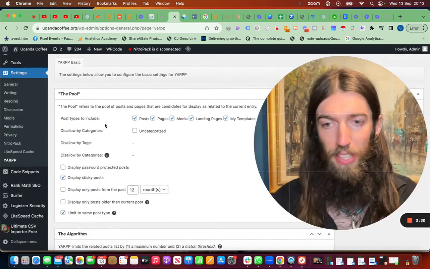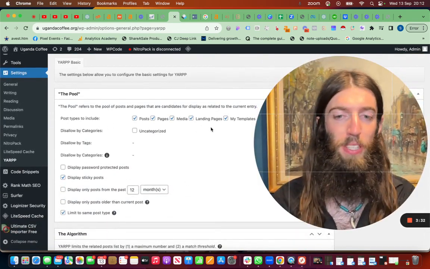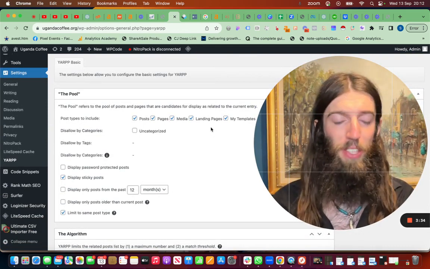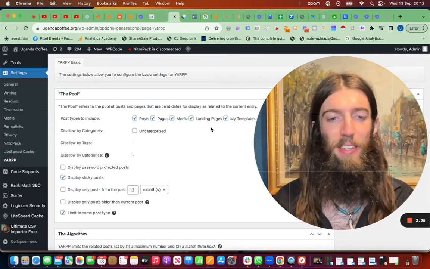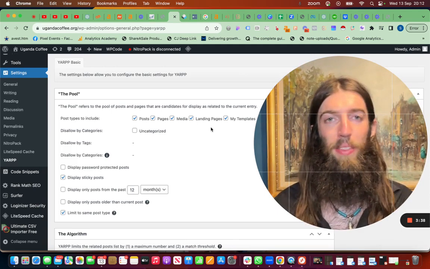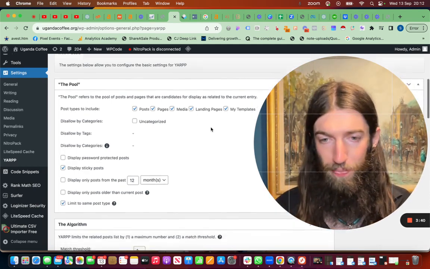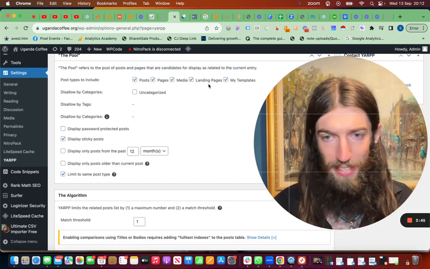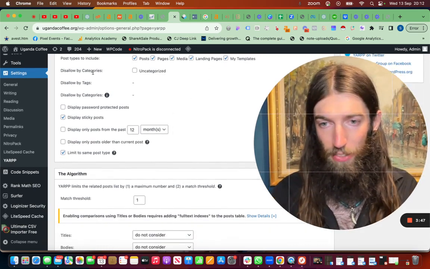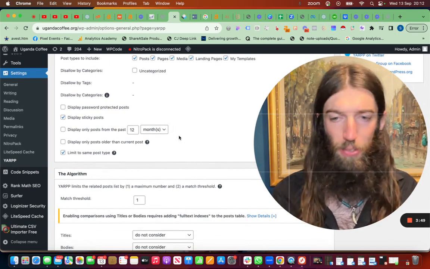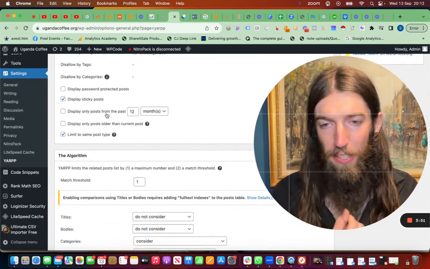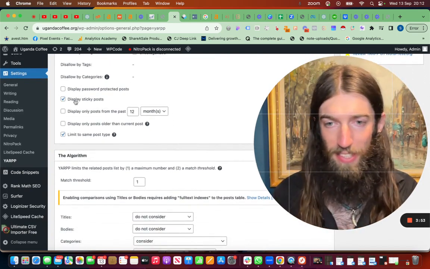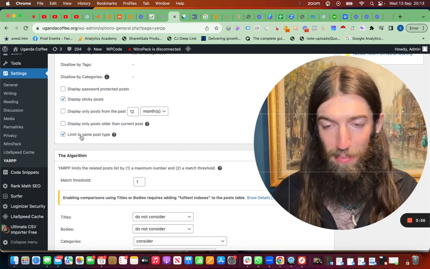So you can choose the post types to include, which means if you are using a more custom theme and you've got all sorts of custom post types, like products or something like that, then they won't display the links if you don't want them to. So I'd probably just go with posts generally, but I'm not using any of these, so that's fine. You can tailor it to categories, tailor it to tags, so overall it's really customizable. Display only posts from a certain time frame. You can have sticky posts, limit to same post type.